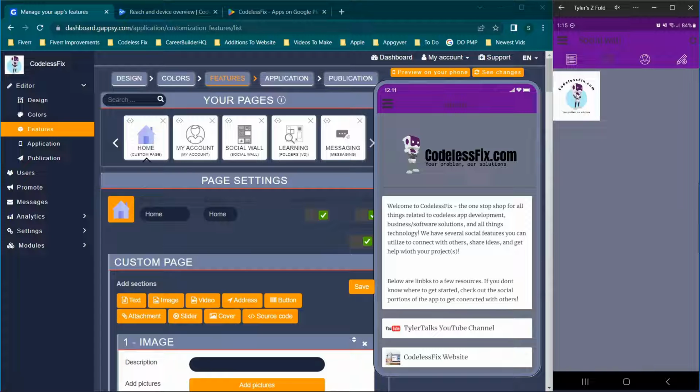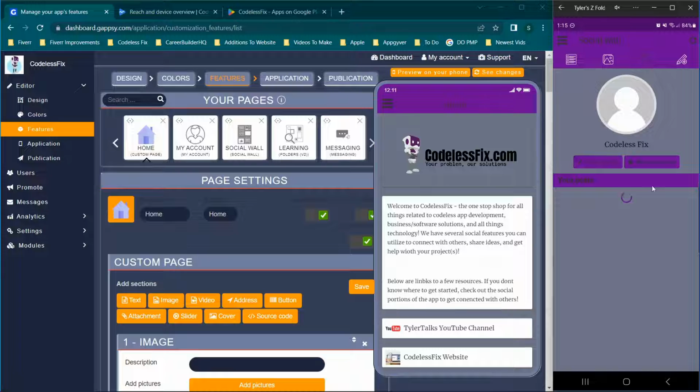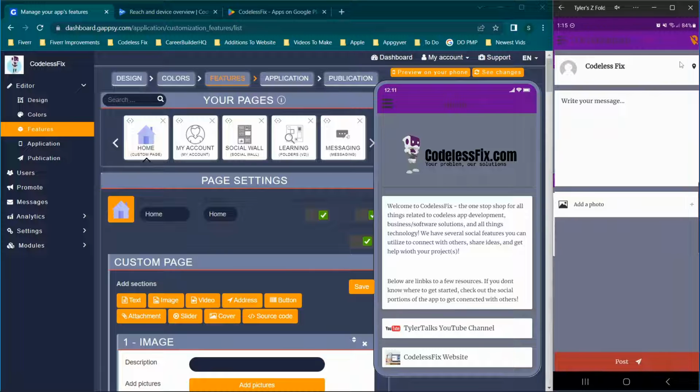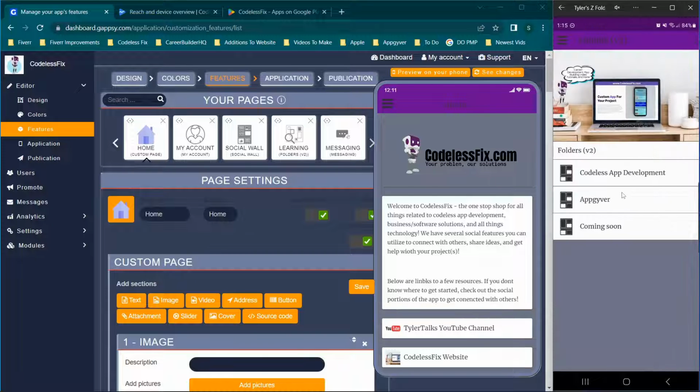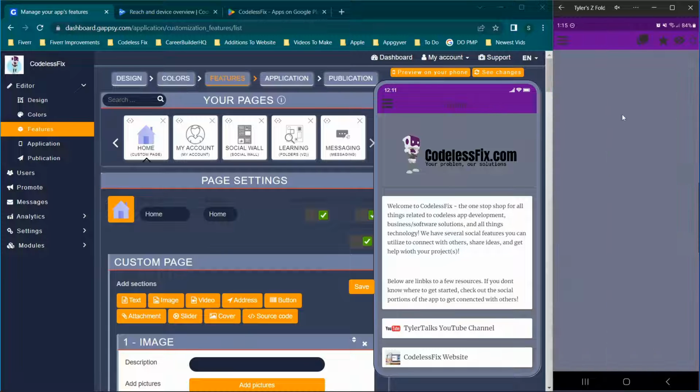We can view all of the pictures that have been posted in this kind of gallery option. We have our account. You'll see that we can see edit profile, blocked users, and my posts, which is nice to see. And then just the ability to post. So that portion seems to be working. When we go to learning, I just added in some pages, so there's nothing too important there.